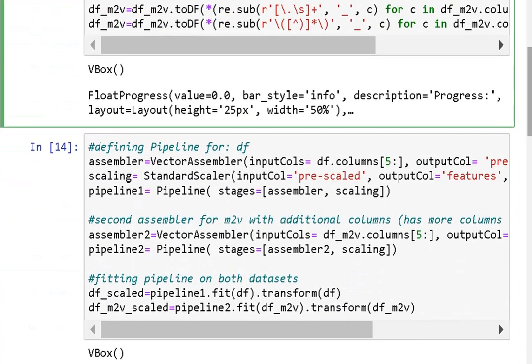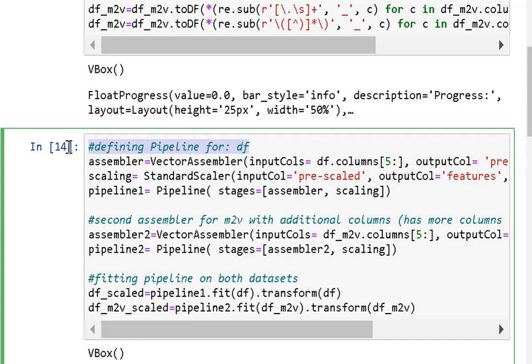And so here, in this step, we're generating a pipeline. And so this is very standard for a Spark analysis. And this pipeline basically is a linked set of functions or operations that you can run on the Spark data frame. And then you can run that multiple times across multiple data sets.